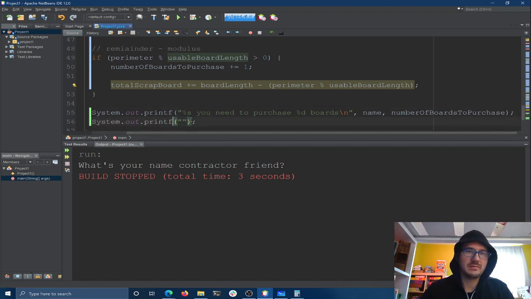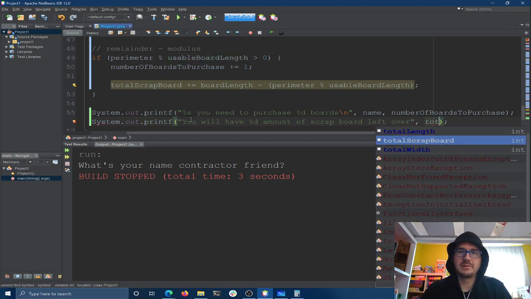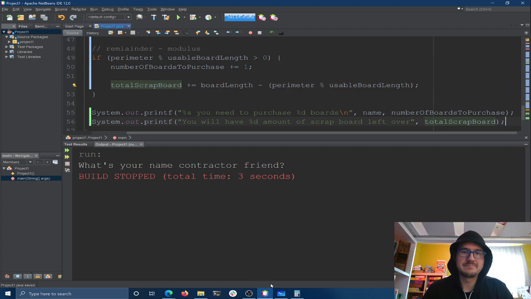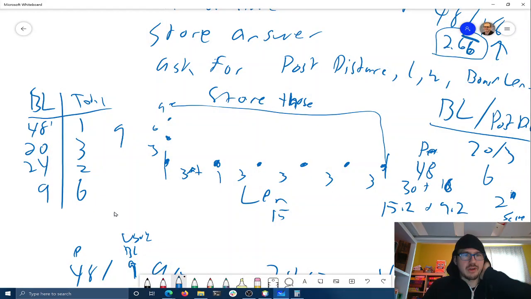Printf: you will have some digit amount of scrap board left over. Total amount of scrap. Right? So we didn't calculate the total scrap yet. So if we had a 20-foot board, what was our total scrap for a 20-foot board? We could get 6 pieces with 2-foot scrap.